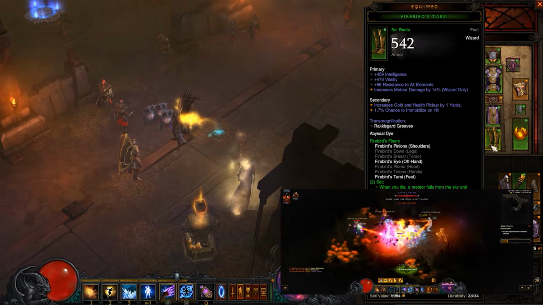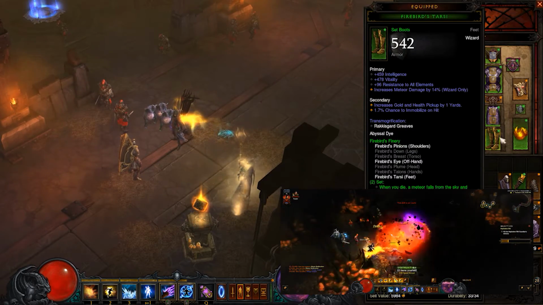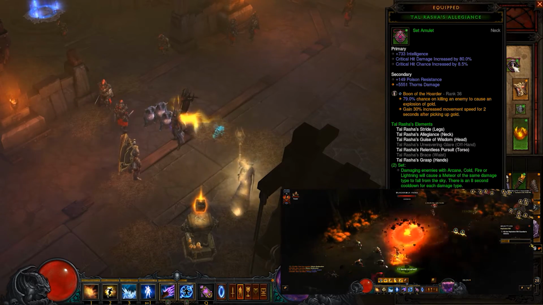But the boots is going to be pretty much the same as every other spec. You want your intelligence, vitality, and then meteor damage, and that's about it. You could probably go for movement speed or resistance, whatever you want.